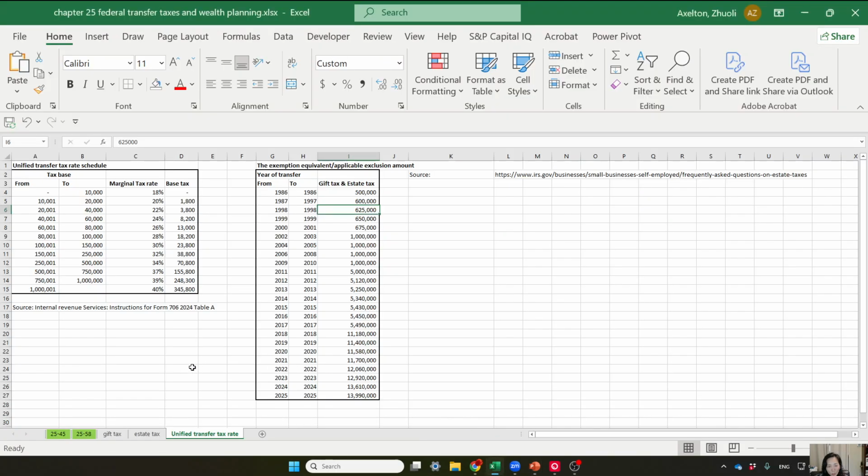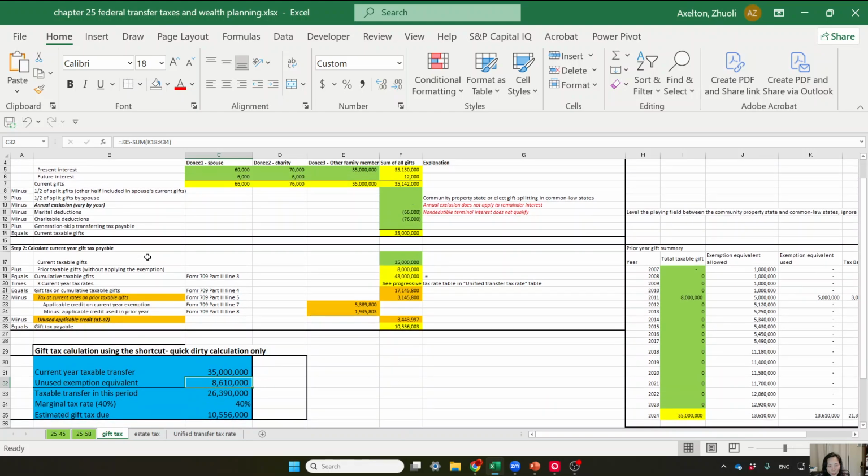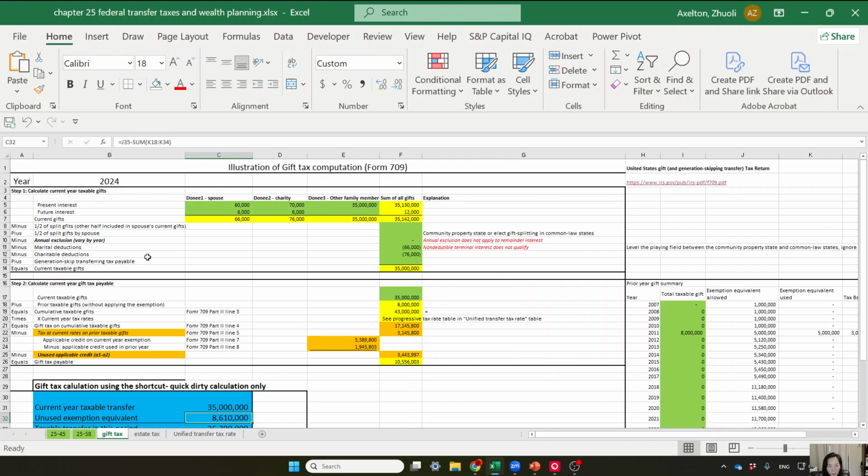For homework, the key here is just for us to have a high-level understanding of how the gift tax calculation is done. So I have the template laid out, some of the big components here. And of course, it's not an all-inclusive list of the items to derive the gift tax. If you want to take a deeper, closer look at Form 709, feel free to do so. You will see a lot of the big items we see here can be linked back to the line items on Form 709.